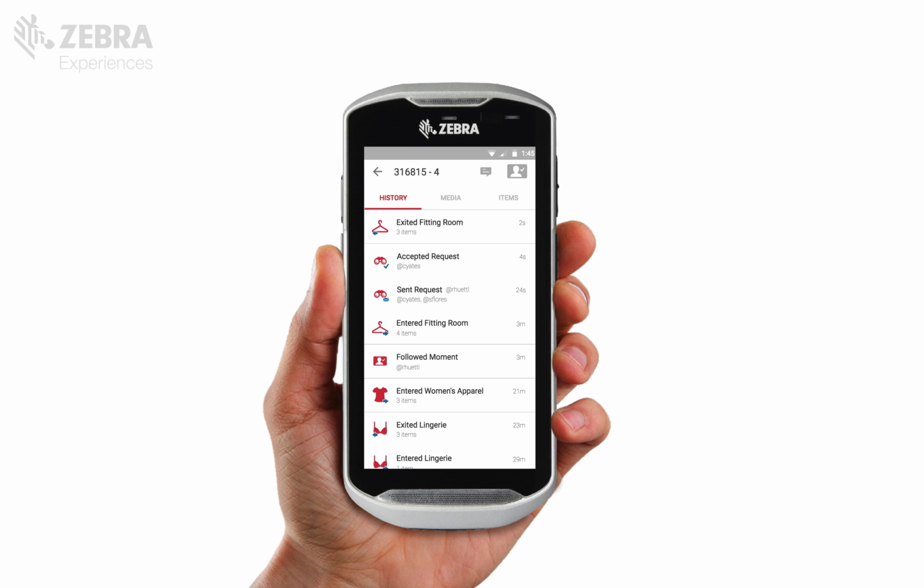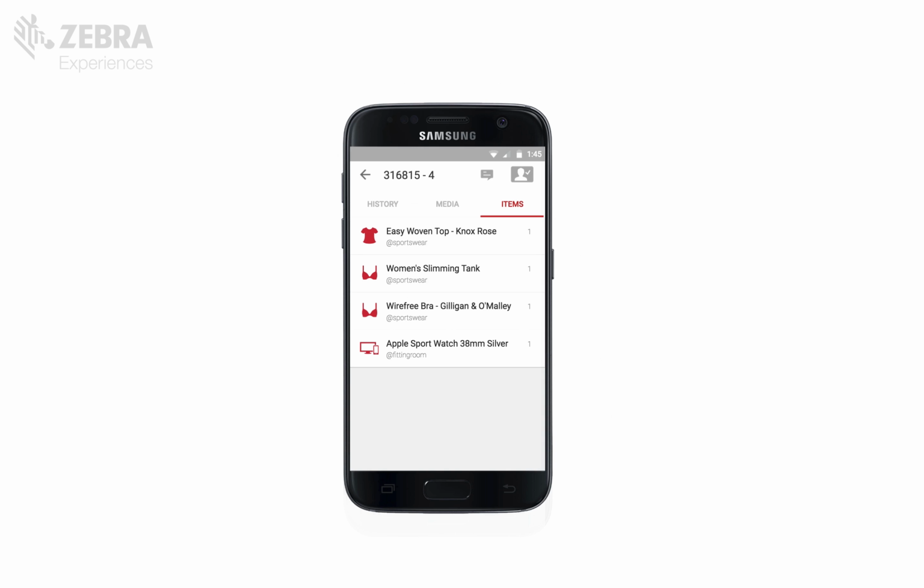At this point, the system has detected that 3 of the items have left the fitting room. This alerts the fitting room attendant who was watching the event to take action. Switching over to her view of the moment, she's currently in the Items tab, looking over the list of things brought into the fitting room. From the look of the list, all the items other than the watch have passed into the sportswear department.